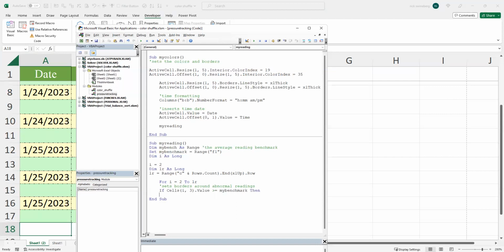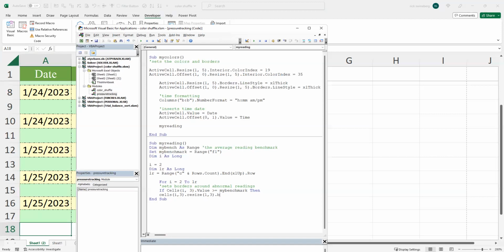Then cells I, 3 dot resize, and resize it for 3.